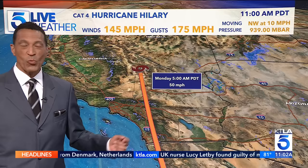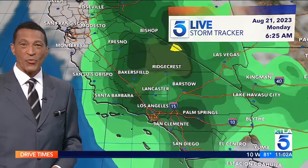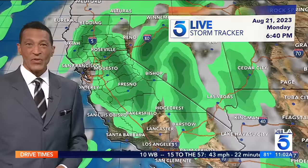Heavy rain is coming to the region. You can see that courtesy of the Storm Tracker as Hillary makes her way up the coastline into Southern California with heavy rain, strong winds, and high surf. We've already got some advisories coming into Southern California. And look at how that moisture continues to make its way north through Monday and Tuesday — up into Montana, Idaho, and Nevada. There is a tropical storm watch in effect.